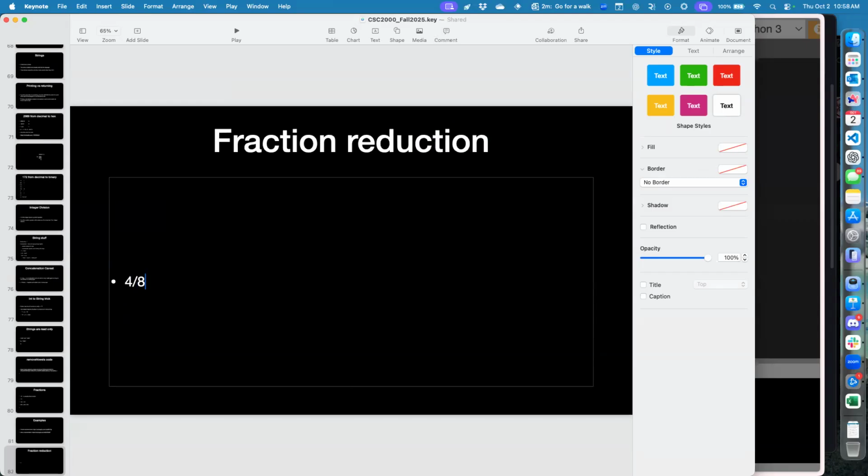So let's say I have something like 4/8. Okay. How do I reduce 4/8? Okay. How did you decide? So he said divide both the top and the bottom by 4, which then gets us to 1/2, right? How did you decide to divide both the top and the bottom by 4? Okay. How did you figure that out? So I have a numerator of 4 and a denominator of 8. You wanted to find a common multiple of both of those to divide by. Why did you pick 4?